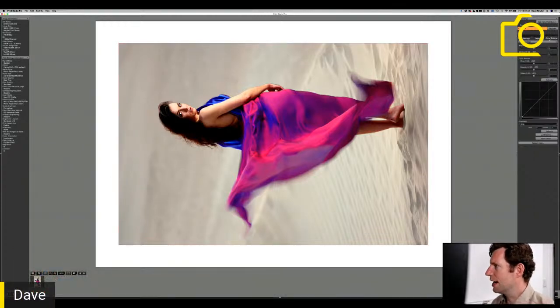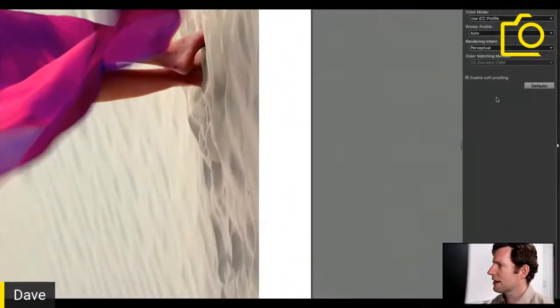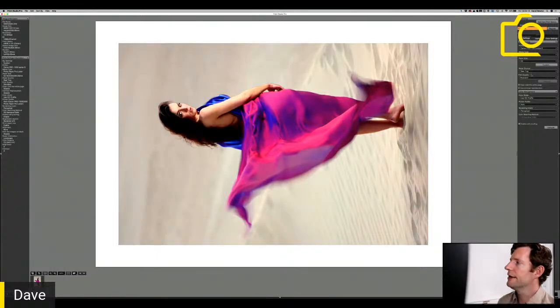Okay, now there's also color settings, so we can make adjustments here. Now I'm going to come back here into the printer settings, and if I have a color calibrated monitor, I can choose enable soft proofing. So if I hit enable soft proofing, based on the profile that I'm using and how the printer is set up, it gives me an idea on screen as to what that's going to look like. So if I turn that on and off, you should see that it's making a difference. It's showing me what that print is going to look like.